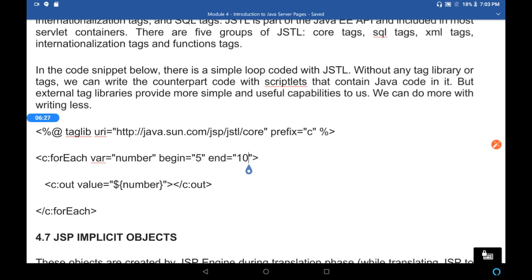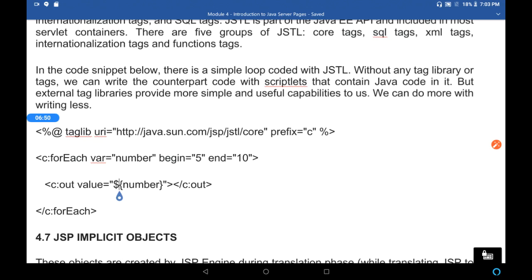That is, you are printing that variable's value. As we know, here the out object with the corresponding value is used to print the variable number. If you want to print the variable number, accordingly the dollar symbol is used here, as we stated already in JSP notations. Wherever you are using the dollar symbol, it represents that the variable's value has to be printed.